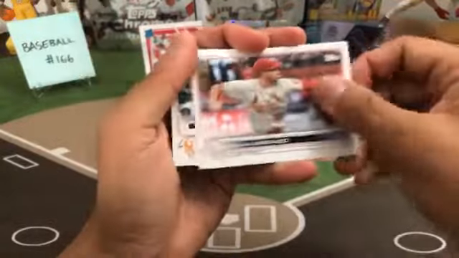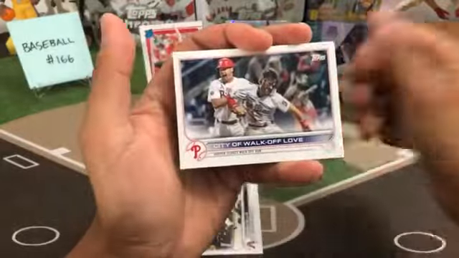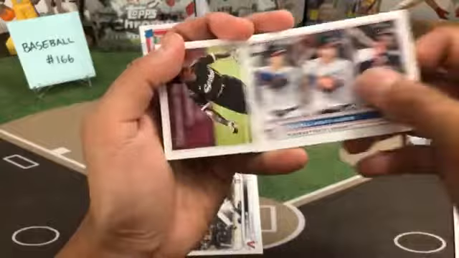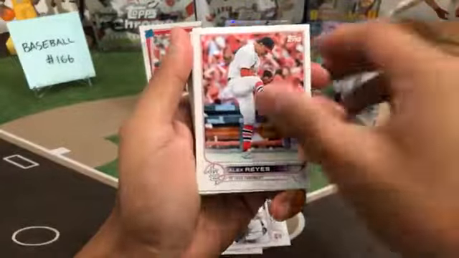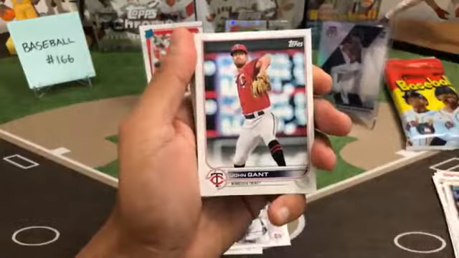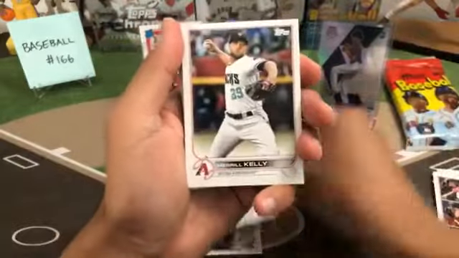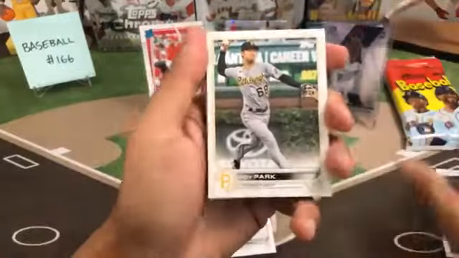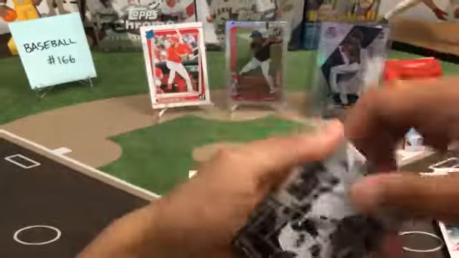Got a Nolan Arenado, Pete Alonso, Drew Ellis, rookie for the Diamondbacks, City of Walk-Off Love for the Phillies. We have a Duvall, Riley, and Albies, all for the Braves there. Tim Anderson, Alex Reyes, Isaiah Kiner-Falefa, Jonah Heim, Andrelton Simmons, John Gant, Mason Thompson, rookie for the Nationals, Merrill Kelly, Edwin Diaz, Hoy Park, rookie for the Pirates, Xander Bogaerts, JT Realmuto.